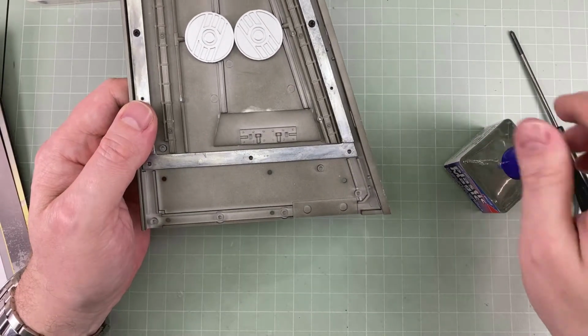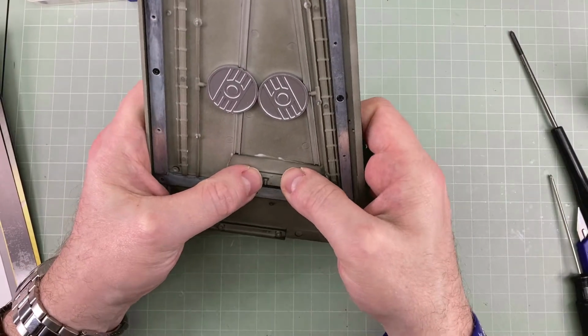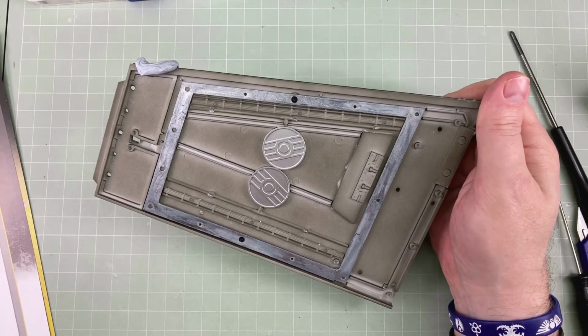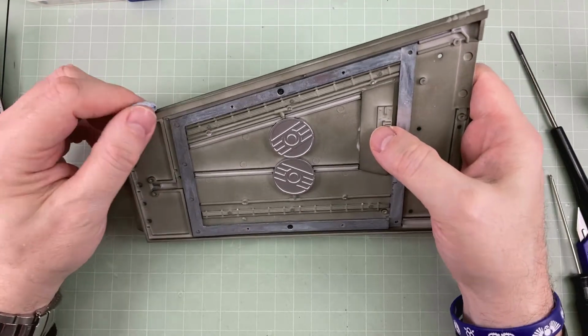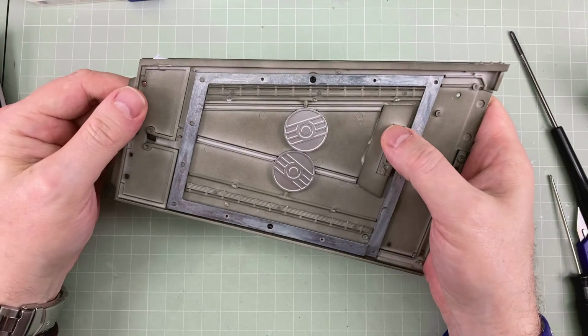If you've got no intention of painting this, it's fine. I mean, the paint job's pretty good. If you're the kind of person who doesn't know how to build and paint a model, you won't have any problems with this paint finish. It'll still make up a fantastic looking X-Wing in your house, because it's going to be an enormous looking X-Wing for a start, which is huge. So it's still going to look fantastic.